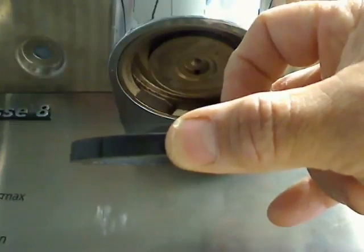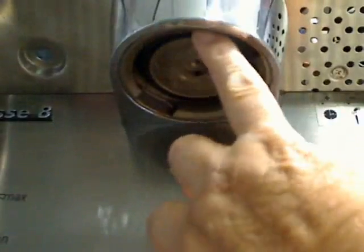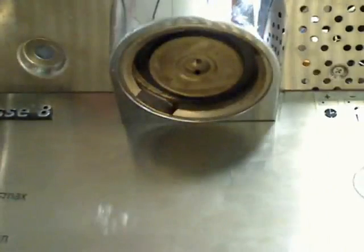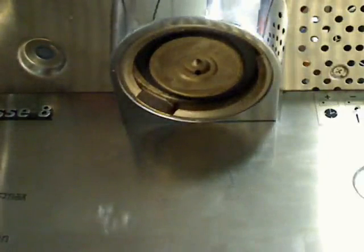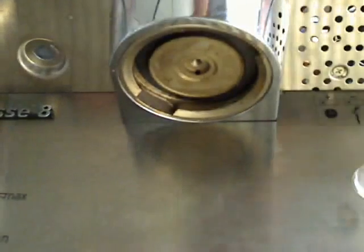No problem, no harm, no foul there, and the water will dry out. So what we want to do here is place it up in the groove. The groove's nice and clean, we know about that. Then I'm going to push it up with my finger. I do not want to be using a sharp device of any sort to jam it up in there. If I'm soaking that portafilter gasket in hot water, it should be very, very pliable.